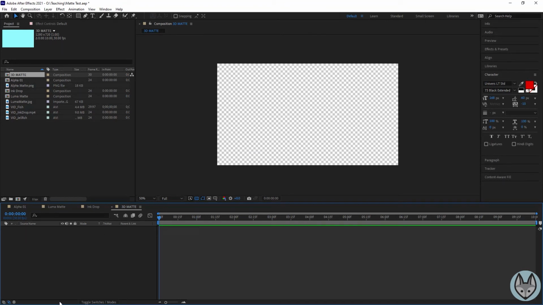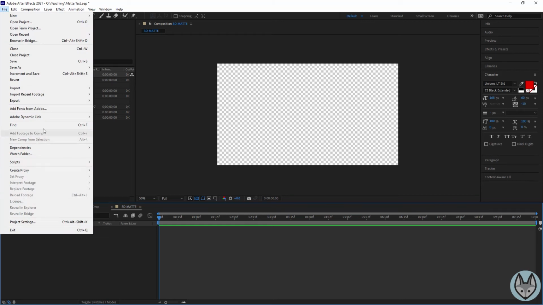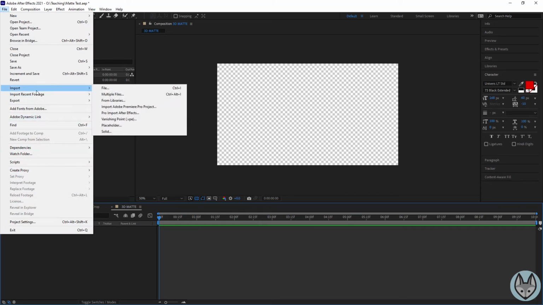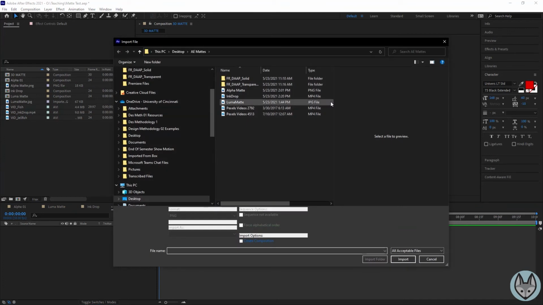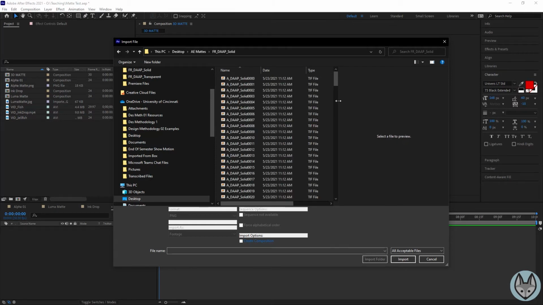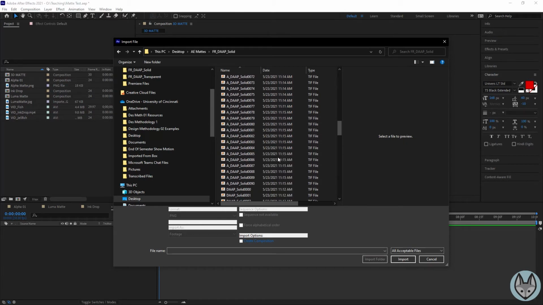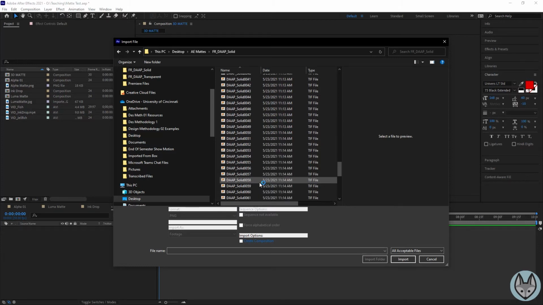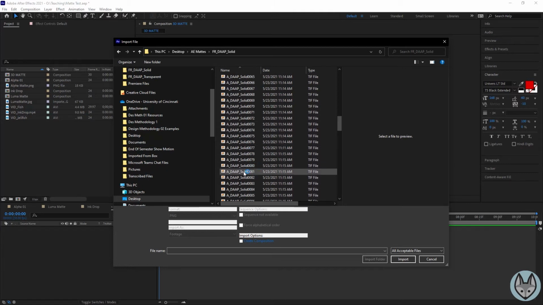We're ready to go. So in this case, what I want to do is let's import, File Import, or Command I, Control I, or double click. So if I come in here, Import, File, and we've got these two folders. So what I'm going to do is open this first folder, DAP Solid, and you can see there's a lot of images in here. So basically, we've got 0 to 90 of A underscore DAP underscore solid. And then we've got 0 to 90 again of just DAP underscore solid.